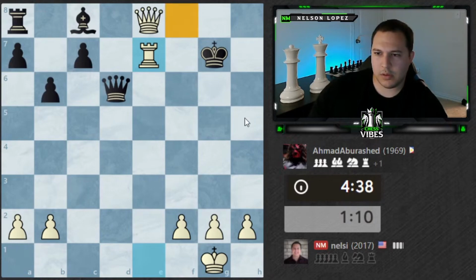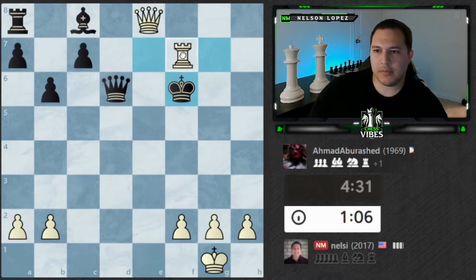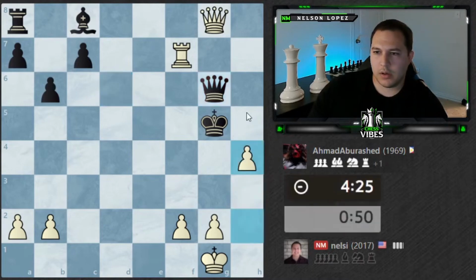I can go here. Wait a second. That's just mate, right? Boom, boom, boom. Oh, okay. So the queen can block, but I can pin it. I can just pin it. Or play h4. Actually, because he can't take it, or I take the queen. Has to go here. Then I can bring the rook over. I don't actually know if that accomplished much, but this next.